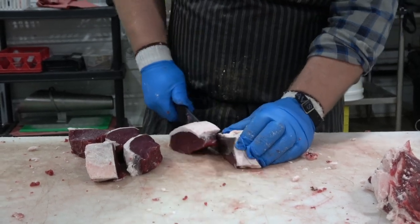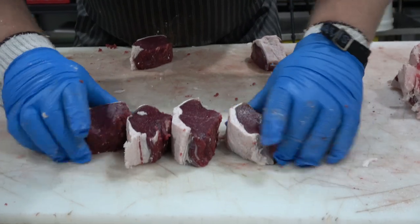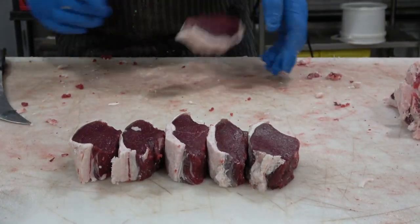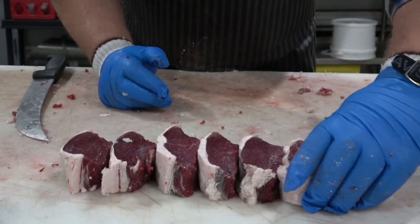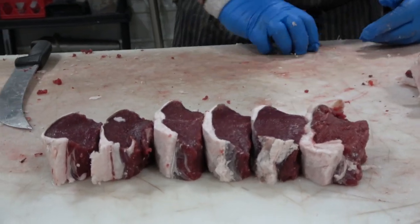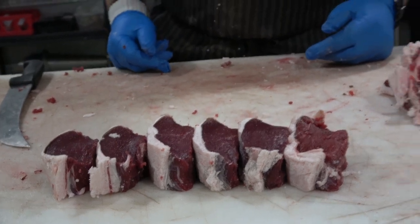Well, you know, I find with wild game meat, after cooking it for the last 10 years, if you do have them a little thicker, I feel you can cook them better. Because they are so lean, they cook quick. There you go. Presentation. Just enough for the fam. Four chicklet mouths, two adult mouths.